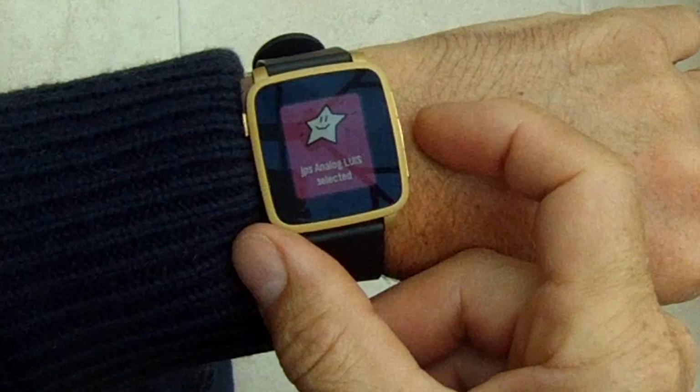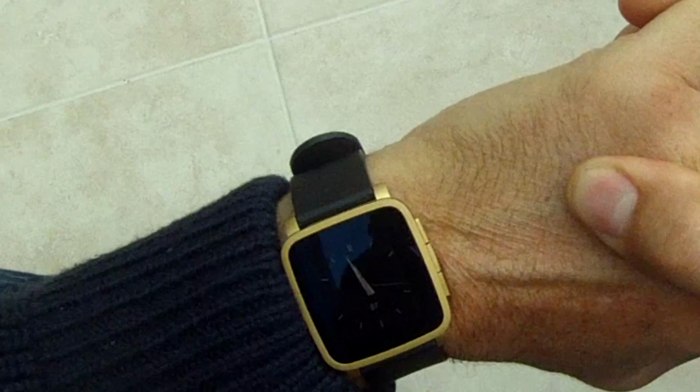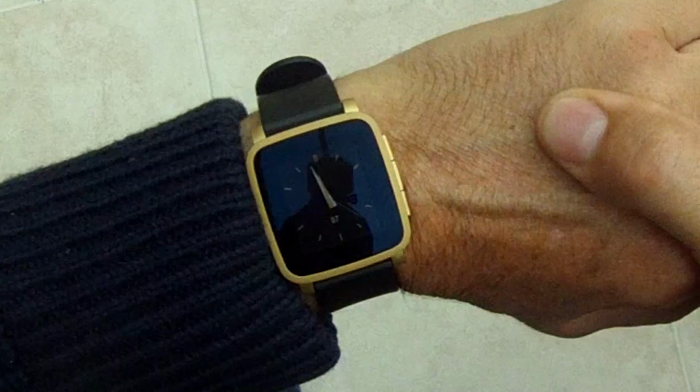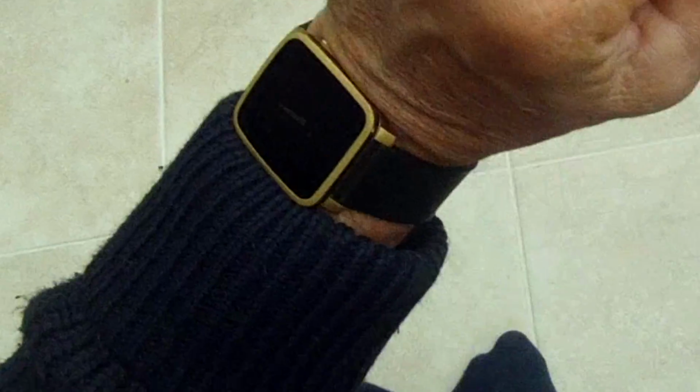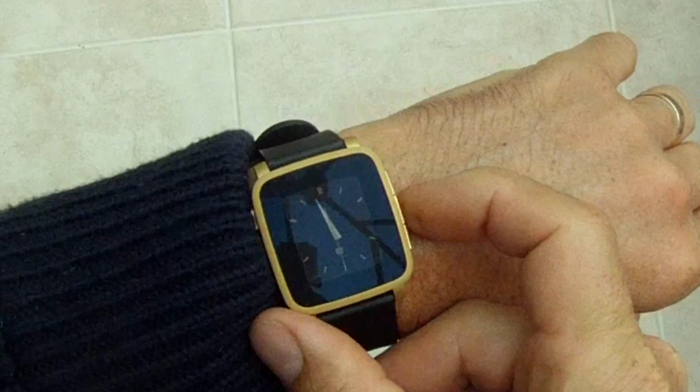GPS analog, loose. Very simple watch face. Again, maybe the sort of face you might want to have on if you're going out, just showing the dates, seconds, minutes, hours. Quite attractive, especially with the all black background.